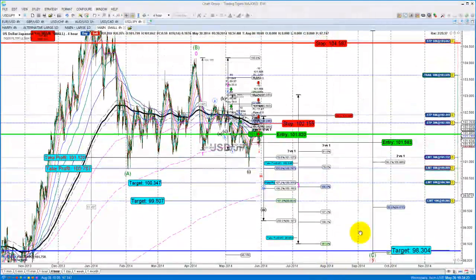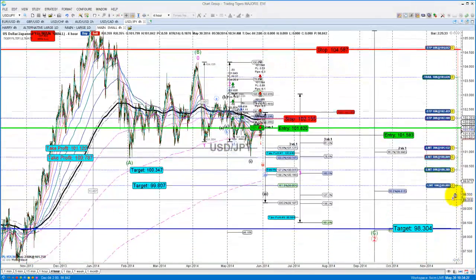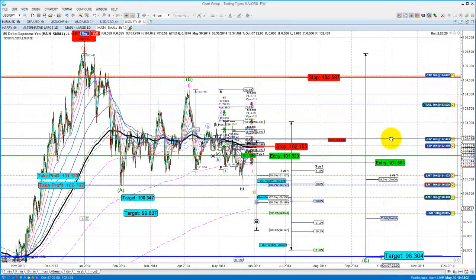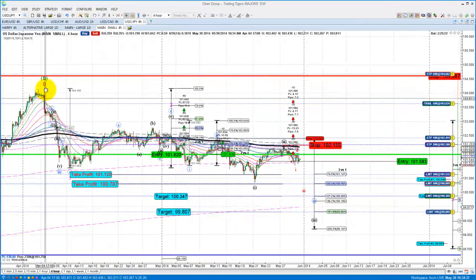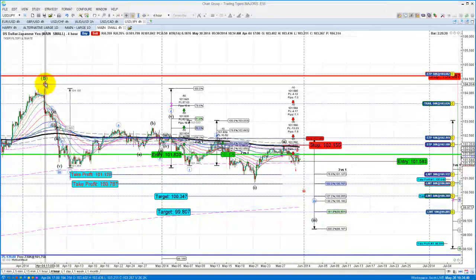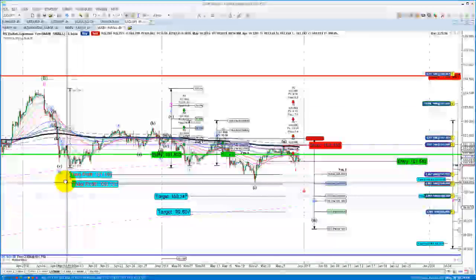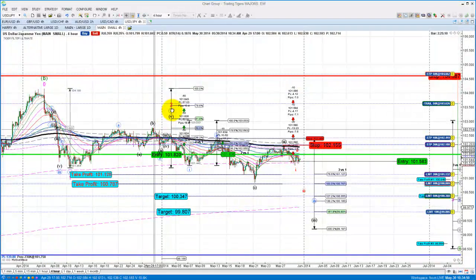So what we're now looking at are the subwaves of it, and if I can bring that up a bit so you can see it a little bit better. I need to take it to the 1 hour, to be honest, so you can have a better granular feel. So there's the subwaves of the intermediate. There's the counting, 0 and 1 is here at the low of April the 10th, and wave 2.